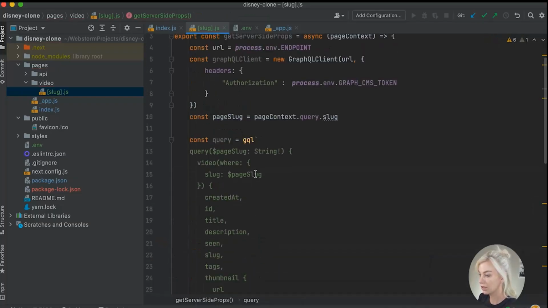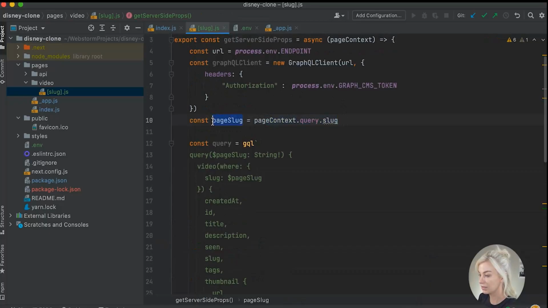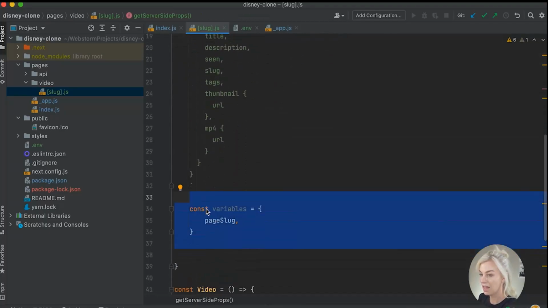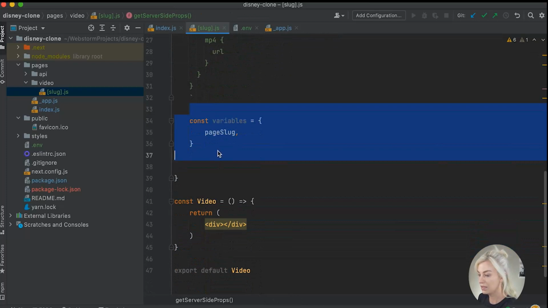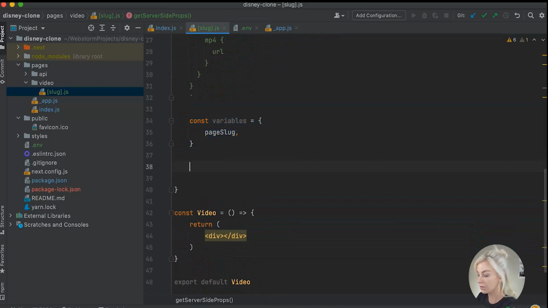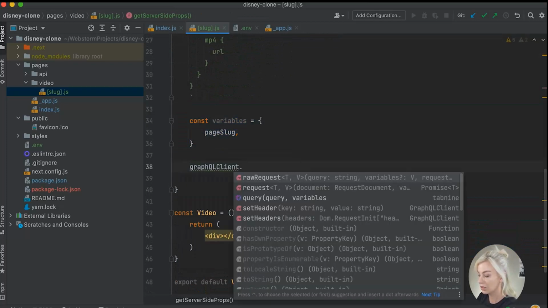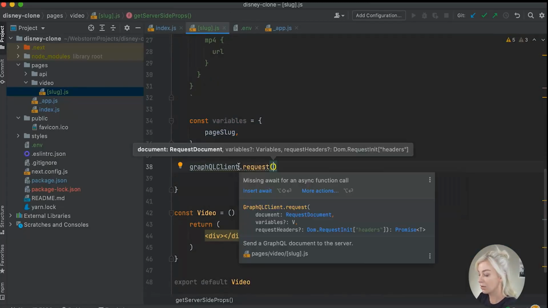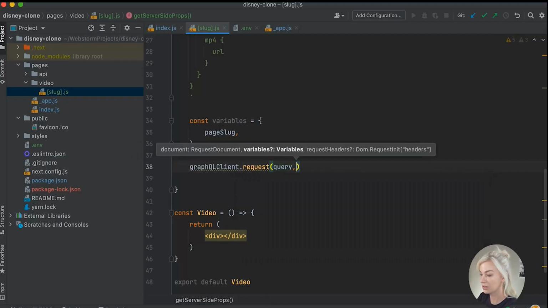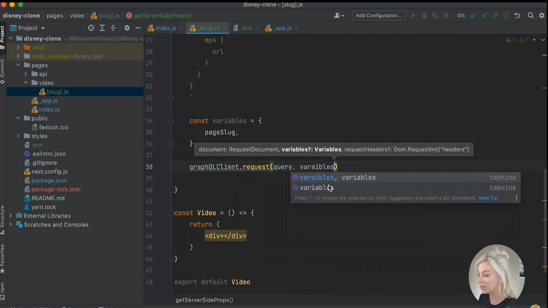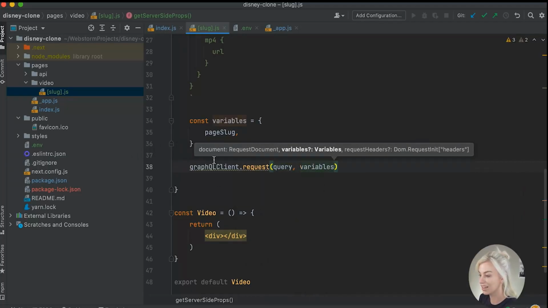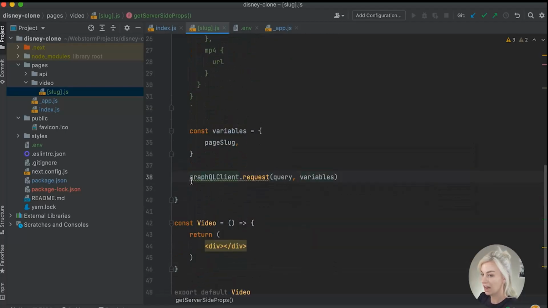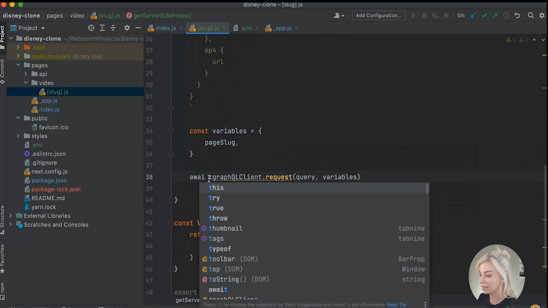So if I was to show you how this goes, we assign page slug a value, then it goes here, page slug is now a variable, and then when we do this GraphQL client request, so once again, this is just from the NPM page documentation, I'm going to pass you a query, which is the query route, along with the variables. Okay, so that's how you do it. That's how you pass through the variables into this query. And then await this.